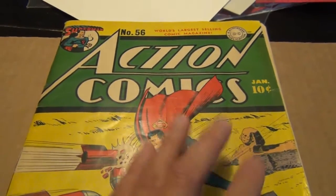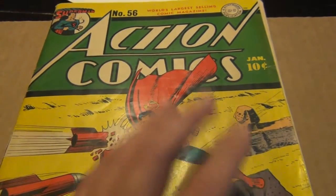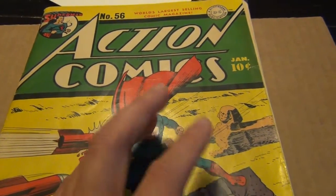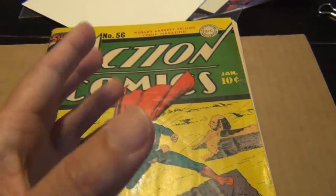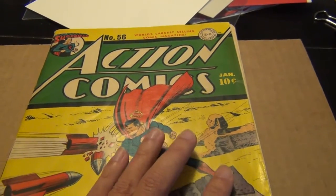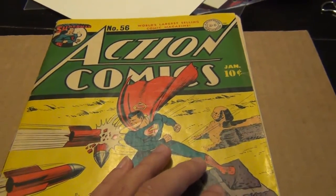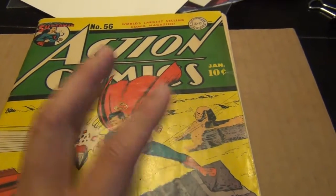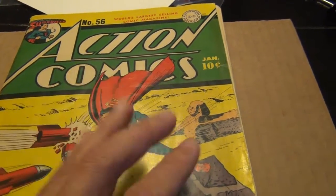Also, one of my wacky, weird ways of collecting is, since my birthday is November 13, I tend to focus on books that are published in the month of November, especially when it comes down to Golden Age. One of the problems with collecting is there are just so many books out there to collect. So for me, it's easy to try to figure out a way to narrow down what I want to collect, so that it is easy on my brain.